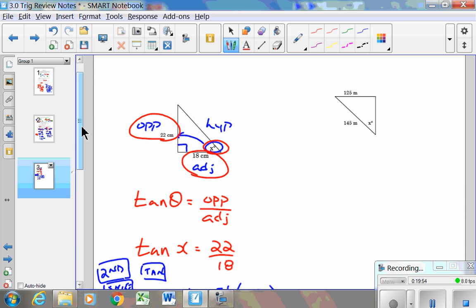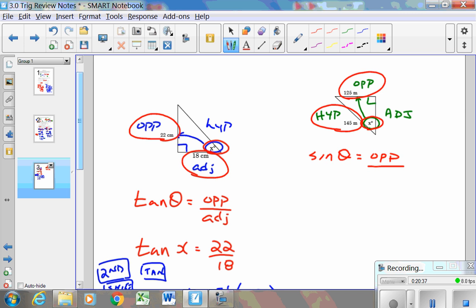Our last example, before you get to work on some of these questions on your own: again, we want to solve for an angle. So let's label the right angle. Always start with the right angle. The hypotenuse, we're talking about an angle here, so the side across the field is the opposite, which means the side that we don't work with this time is going to be the adjacent. So I want to find an angle. I want to work with the hypotenuse, and I want to work with the opposite. Those are the sides that I have numbers for. So my ratio is sine of theta is opposite over hypotenuse.